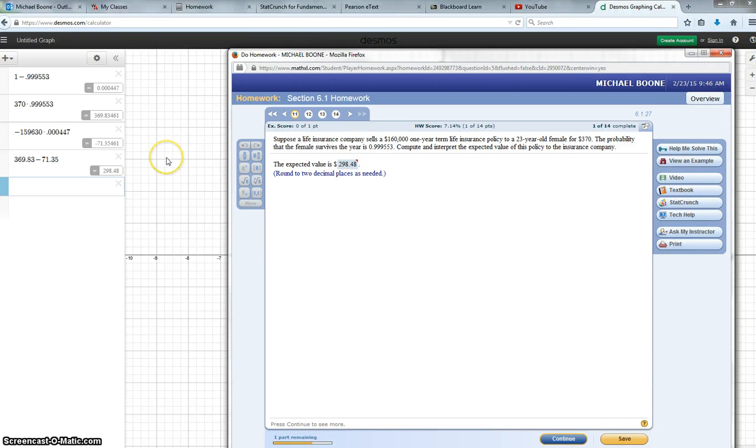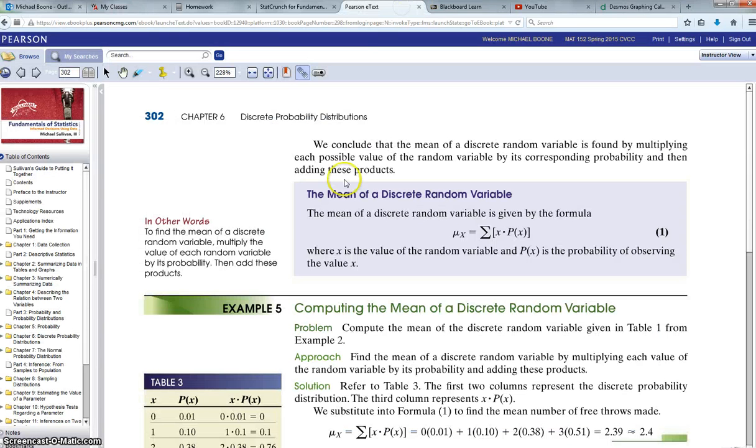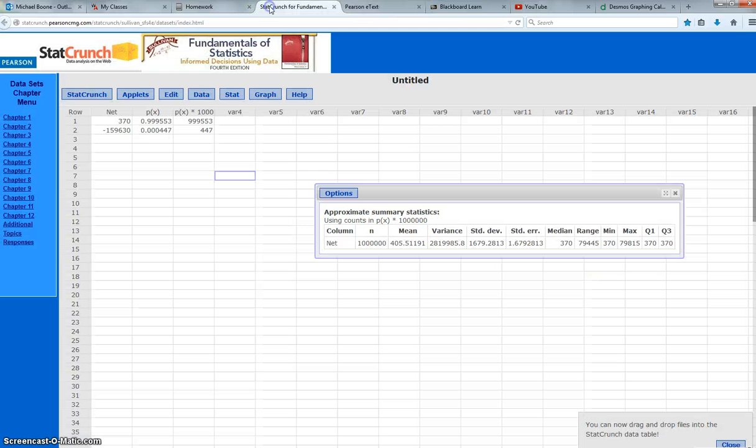So we have some limitations with StatCrunch that we're going to have to explore. So we will need the formula on a problem like that. Again, it's just a couple multiplications that we have to make. The main thing is you know how to make this table so we know what we're going to multiply. So this one's a little different since I have a negative amount in the net. So I hope that helps. It got me for a minute too.